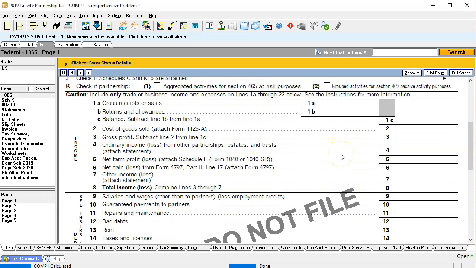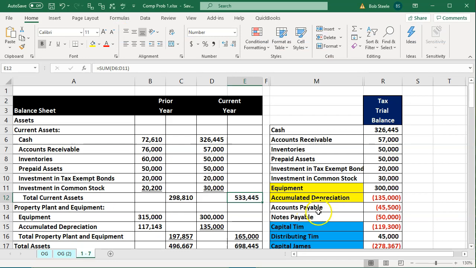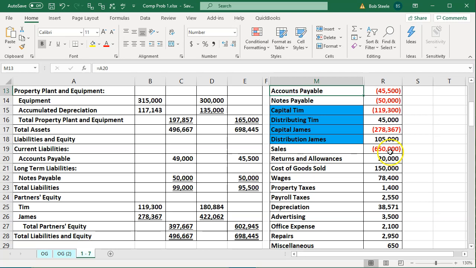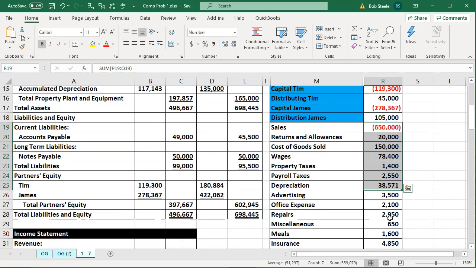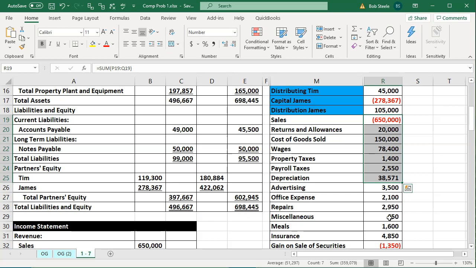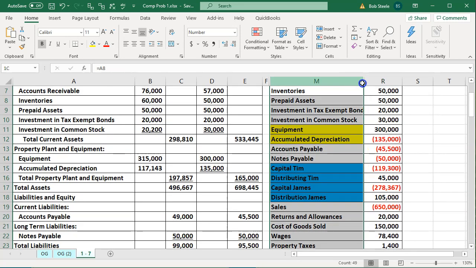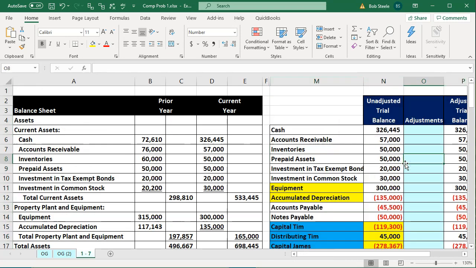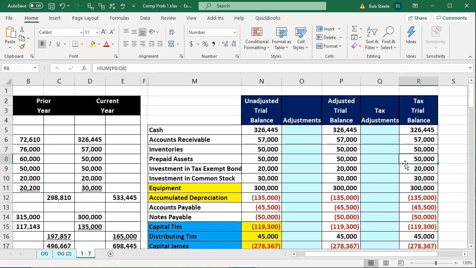Note that the first page of the 1065 will basically be on a tax basis. So what we want to do is take the information that we currently have, which is on our trial balance within our worksheet. We're going to be working on the income statement, the sales on down, and this is on a book basis because that's all we have at this point in time. In other words, if I unhide these cells, right click and unhide, we don't have any tax adjustments yet. We're going to think about the tax adjustments at a later time. So these ending balances aren't really the tax balances yet because we haven't made any adjustments.